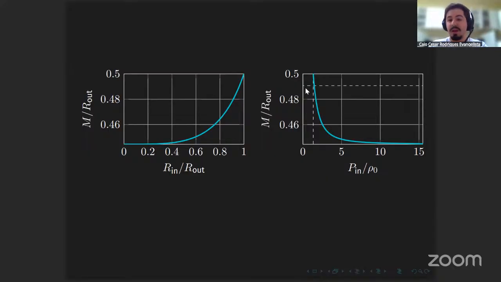So platypus stars might be a well-suited candidate for black hole mimickers. And because it's a horizonless and non-singular object, it might have its advantages when compared to a black hole. We don't need to worry about the information paradox or singularities, event horizons, and so on because of these configurations.